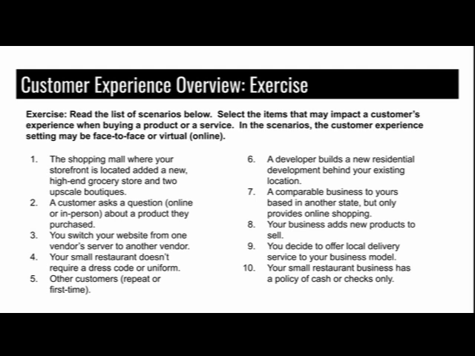Number 9, you decide to offer local delivery service to your business model. And again, that's similar to number 8. Number 8, we were talking about products. Number 9, we're just talking about delivery service. Do you have this set up within your business process? When you add this delivery service, are you farming it out to a third party contractor that's going to do your deliveries for you? If so, now you're dependent on this third party to maintain your consumer experience. Are they going to deliver on time? Are they going to not tamper with the customer's items, products?